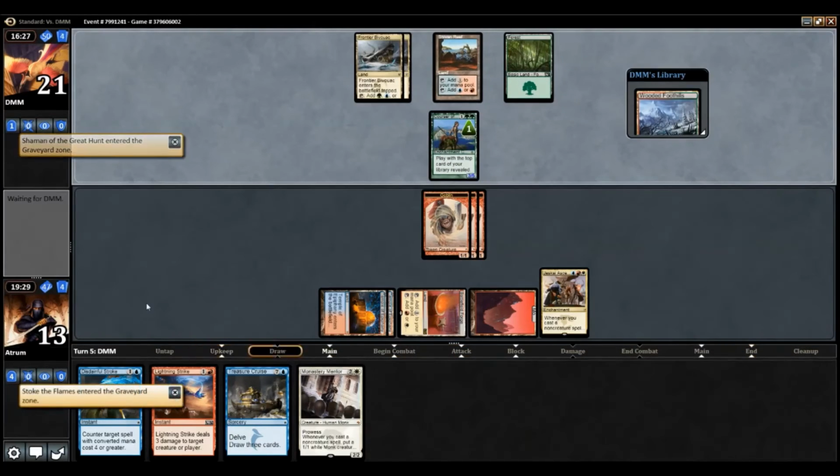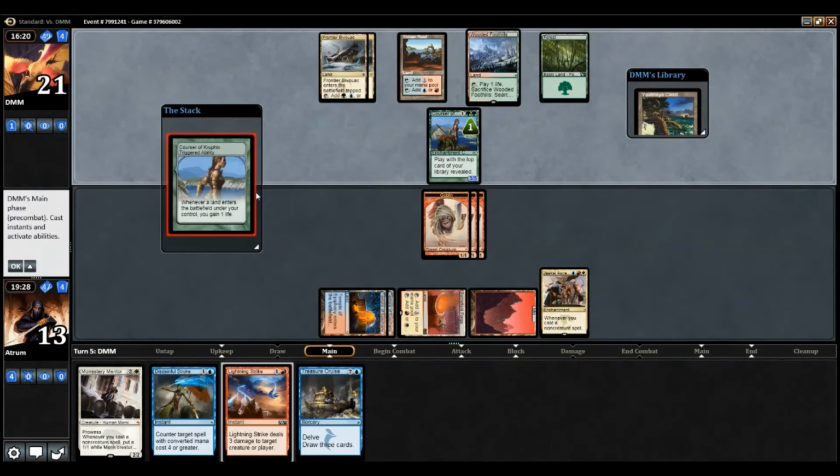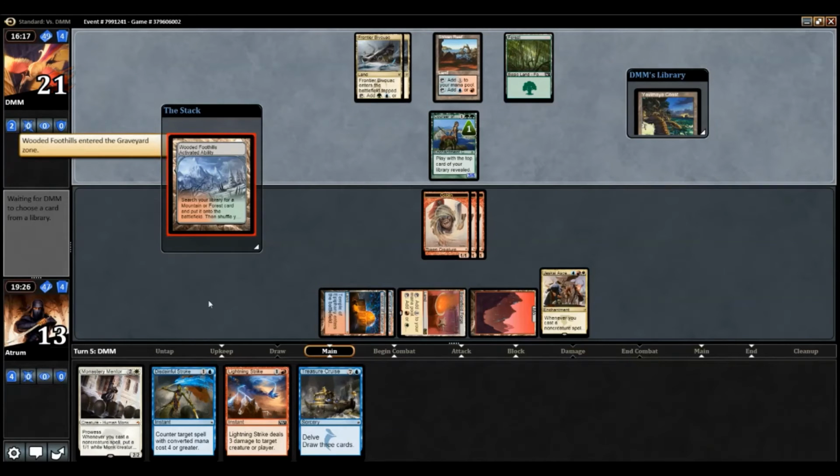Alright, so next turn we can potentially, if we draw another land, which, since I just discarded 2 lands, it's kind of like, you want to draw another land? Yeah. If we draw a land, we get to have some good stuff going on here, because we can go Mentor into Lightning Strike or Disdainful Stroke back up. If we don't draw land, then we just kind of roll with what we got.